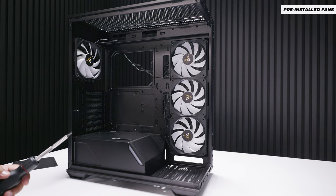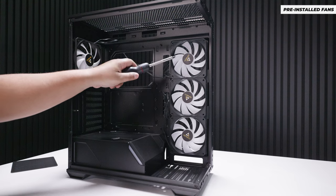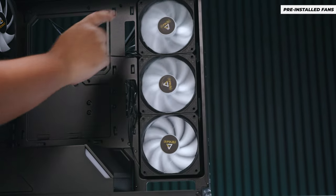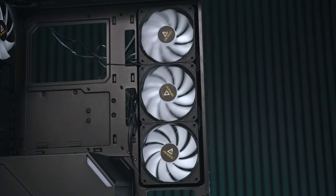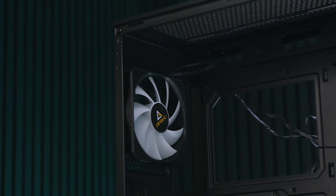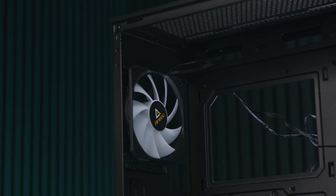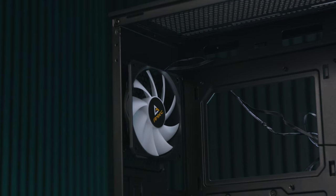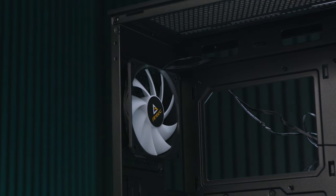There's 3 pre-installed fans in the C3. We've got these 3 side intake fans. These are reverse pitch fan blades, so they will pull air in from the backside and through the case, as well as a fan on the rear for exhaust. These are all PWM fans and they're all addressable RGB because there is an included RGB fan hub in the case as well.